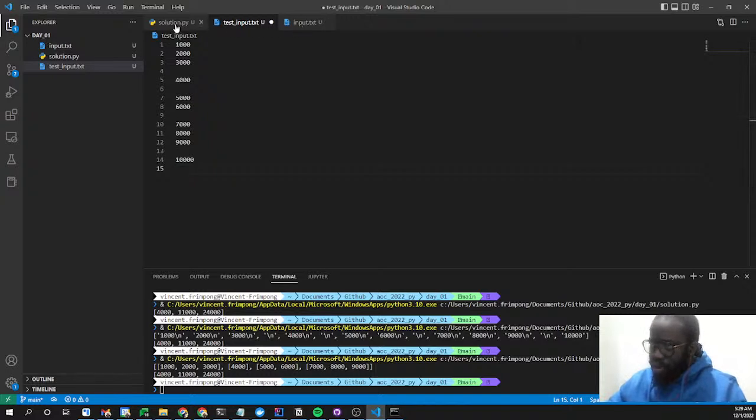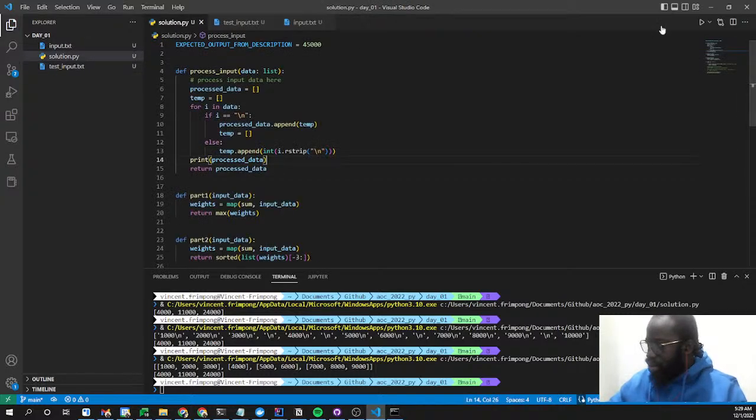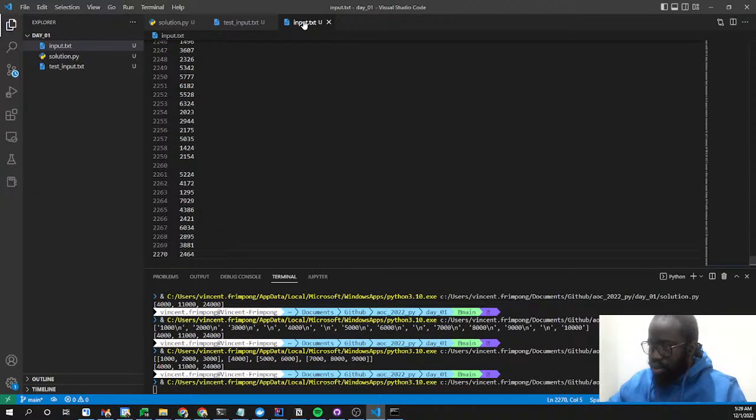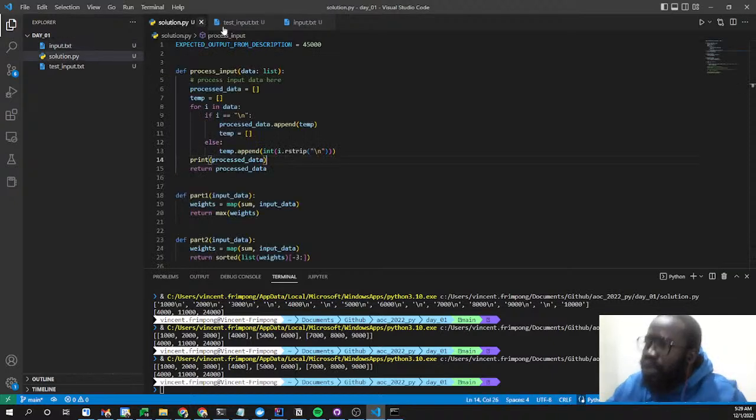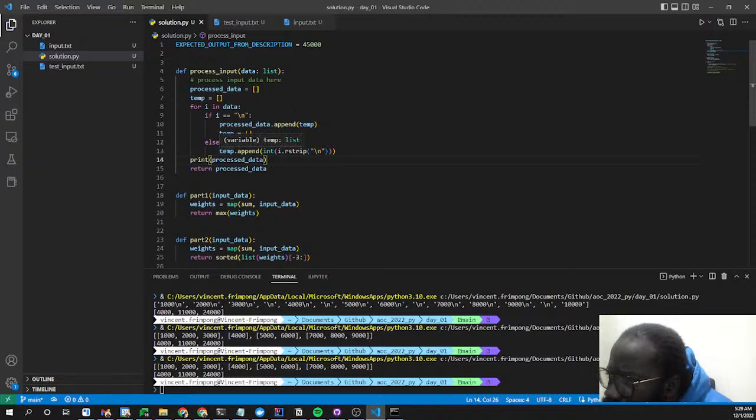I guess I know what to do here. And this should fix it, I believe. Let's see. I'm saying for i in data, if it is a new line, push this inside. If it is not, oh, right.